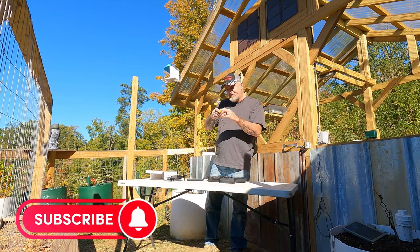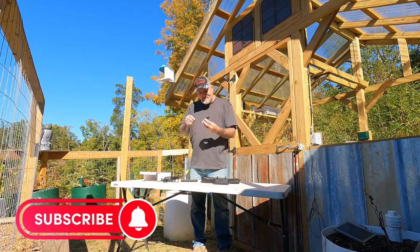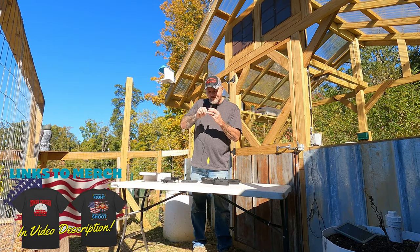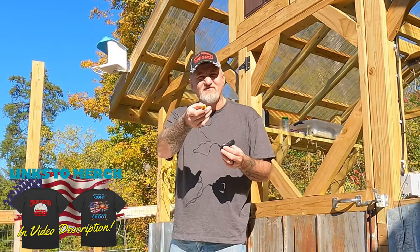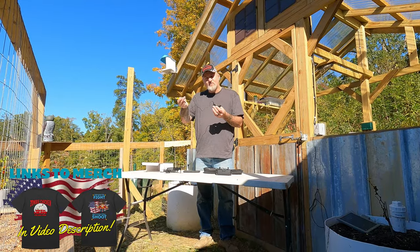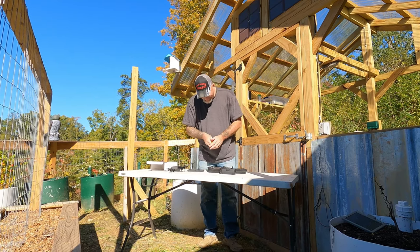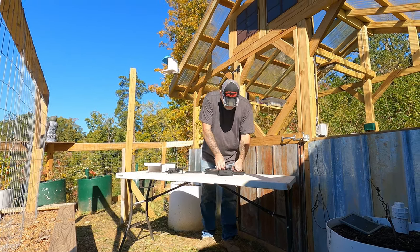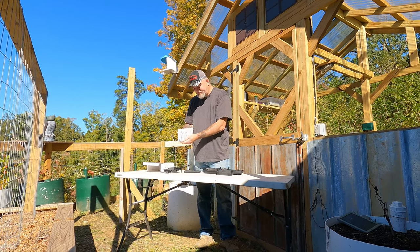It also comes with a cord — this is actually the charger. You plug it directly into the back side of the battery, then USB into a little wall block. Everything's going to USB now. So you just plug your battery up and plug it into the wall. It also comes with the instruction manual that tells you how to use it.